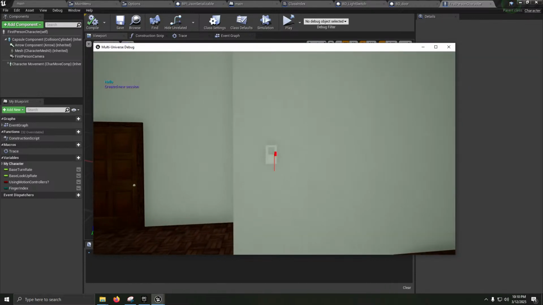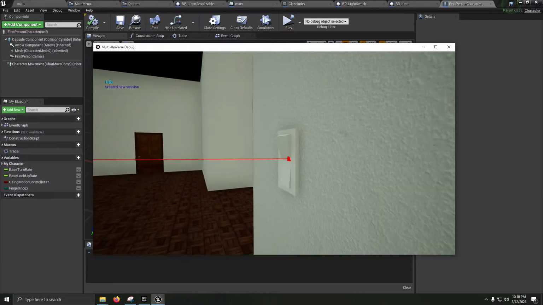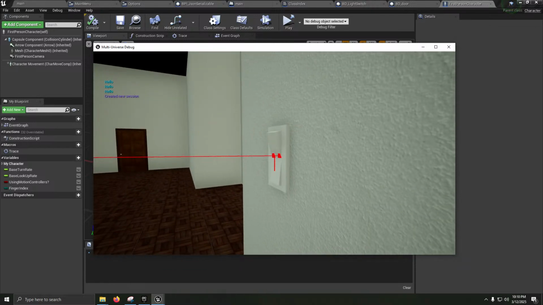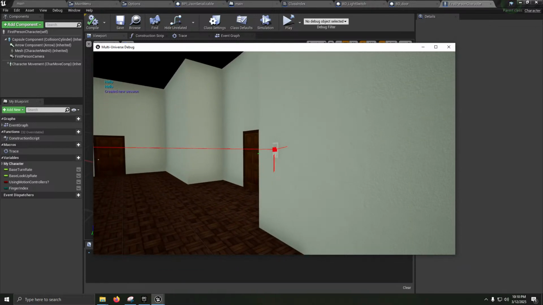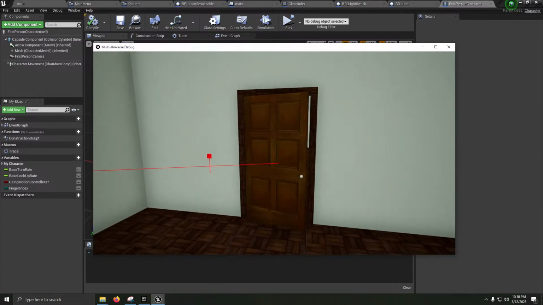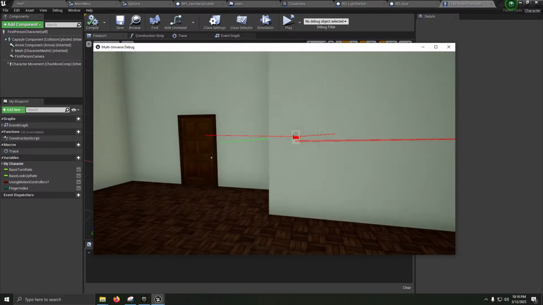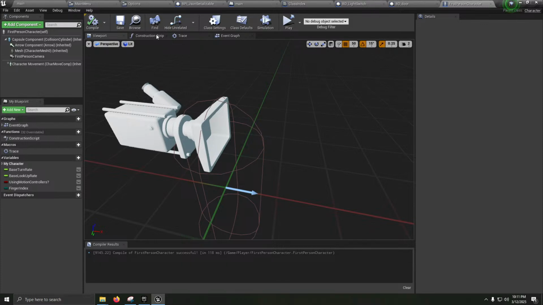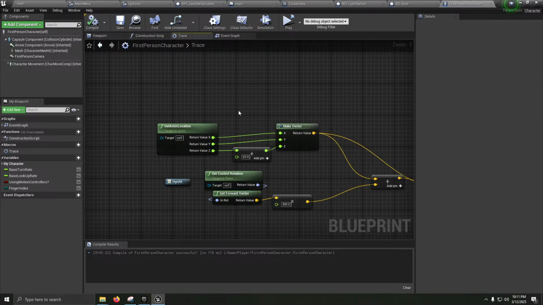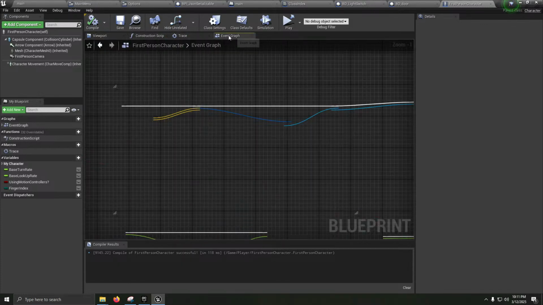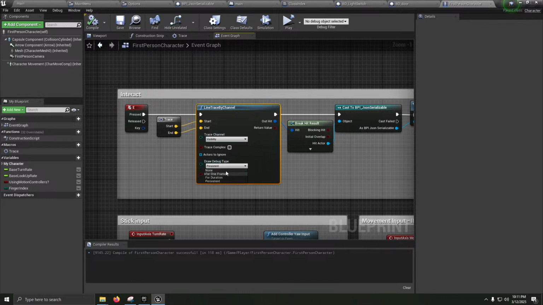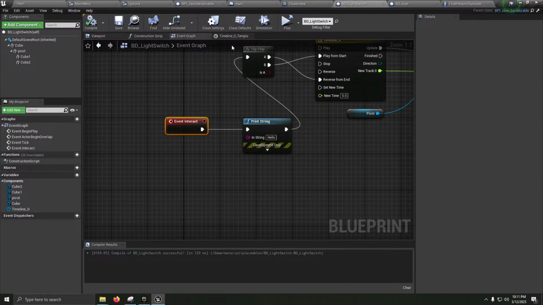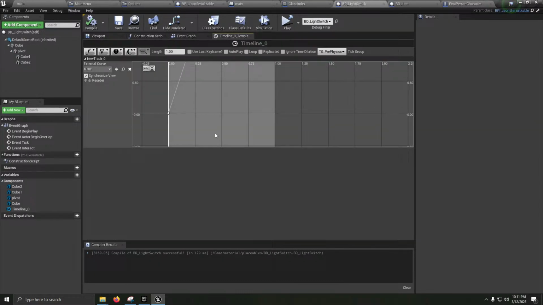No. Okay. Sweet. Why are tracers still on? Thought it was disabled. I guess not. Okay. So back to the light switch, like I was trying to do.